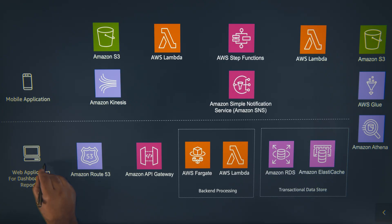There are two parts of the application. First is the web application that is used to configure workflows and journey plans. The domain is hosted on Amazon Route 53, and then we have API Gateway that serves as the communication between the front-end and the back-end. API Gateway then invokes the back-end processing through AWS Fargate and Lambda. We use AWS Fargate for more complex and long-running jobs such as data validations and image processing.